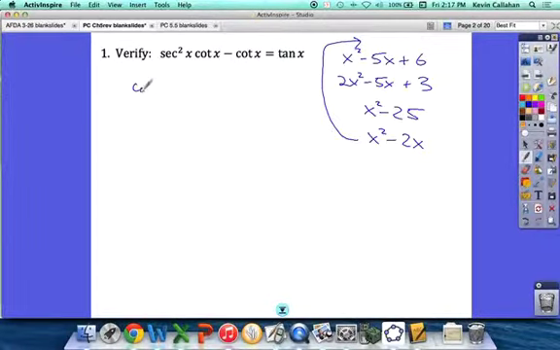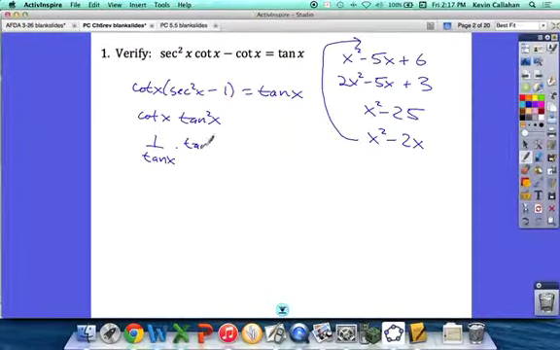Right? Cotangent of x times secant squared x minus 1 equals tan x. So that's cotangent of x times tan squared of x. And the identities were on the board, so you had all of them. All right? And so this cotangent is 1 over the tangent times tan squared. So this one cancels one of those, leaving tan x. Okay. All right.